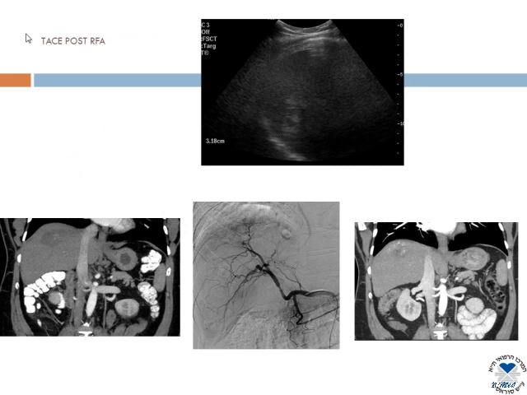How about different scenarios? This is a patient, like I said, who falls into group A in the BCLC classification. He had a 3.2 lesion on the dome of the liver, treated by RF. The follow-up CT shows some arterial enhancement. So this is where we come in and can perform TACE as a completion procedure to treat the lesion. You can see the tidal uptake there.